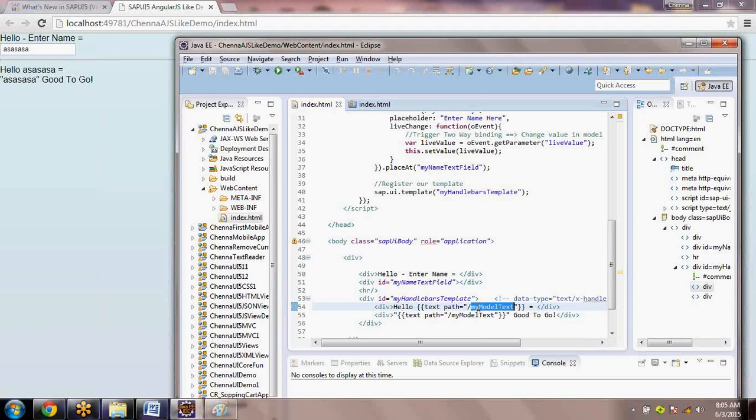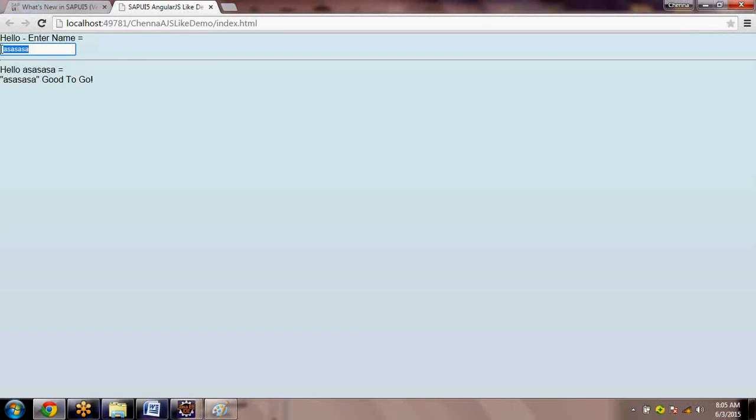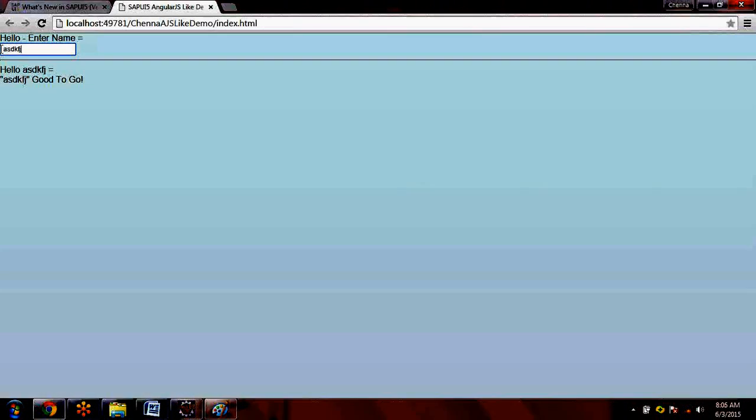Model is nothing but what? Application data. Application data you need to bind to the UI. So till now, whatever examples we studied, those are called one-way binding. This is called two-way binding. The reason is, if I change the view, my model is changing, and when my model changes, it is automatically applied to some other view. So that's why this is called two-way data binding.